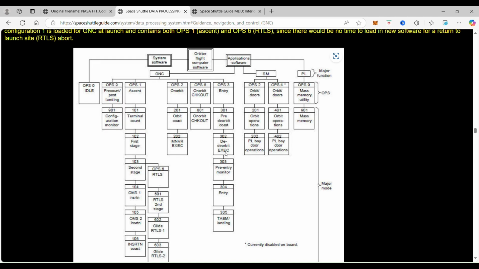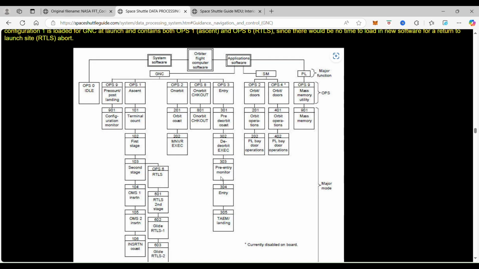Then deorbit execute, which is deorbit, again going through the atmosphere, and again this is when the H double dot, when you have to watch your acceleration coming in, otherwise you'll either skip off the atmosphere or burn up coming down.